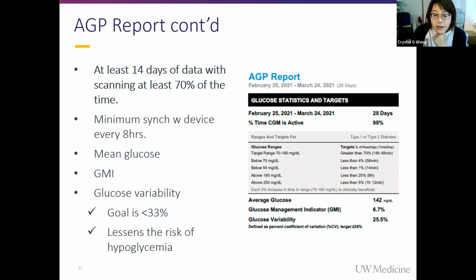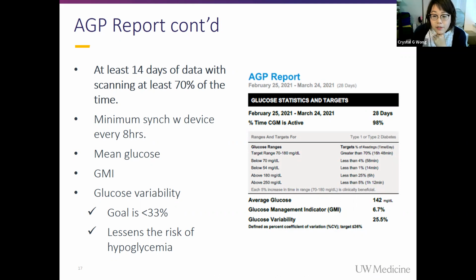It's going to show you the average glucose there, and then the GMI, which is the calculated A1C based on the data in the report. So obviously, this gives you kind of like a real-time A1C as opposed to waiting 90 days to see if things impacted A1C. And that's really powerful for the patient.